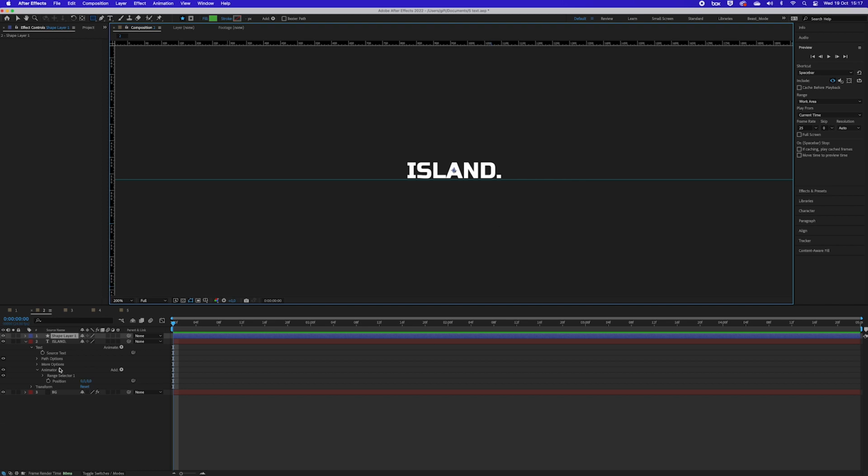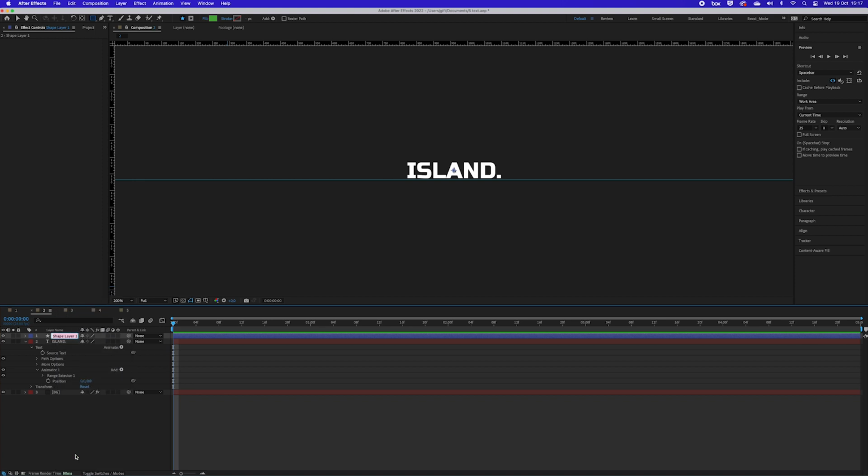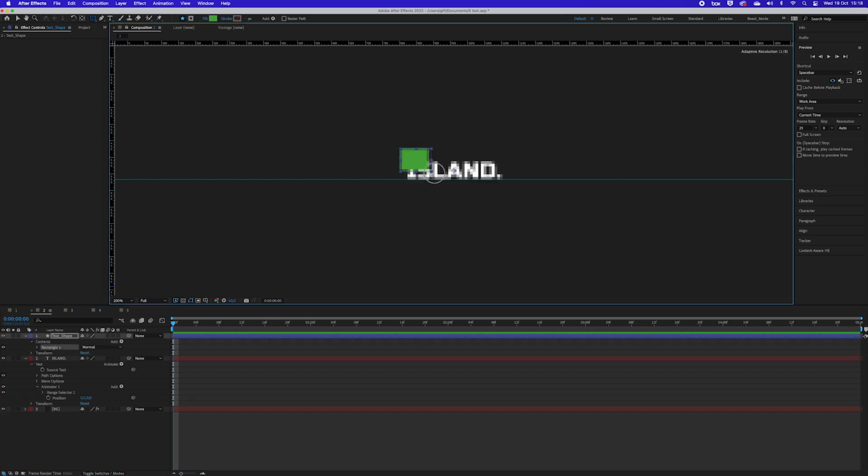So with that layer that I've created, I'm just going to quickly rename it and say text shape, right? Something like that. And then I'm going to draw a rectangle over my text, and make sure that the shape covers my text entirely so that I don't see any text besides the shape that is in my composition.